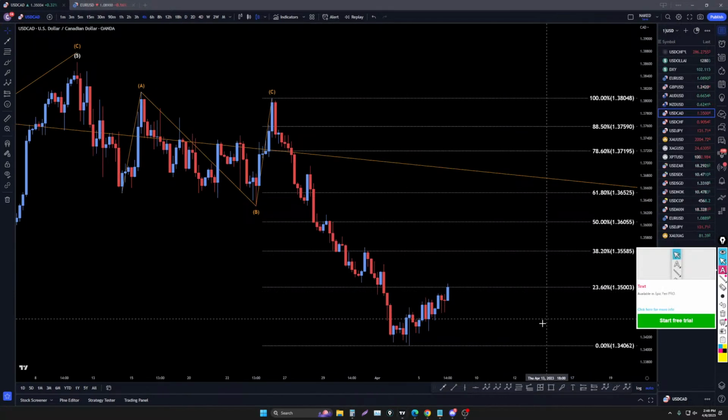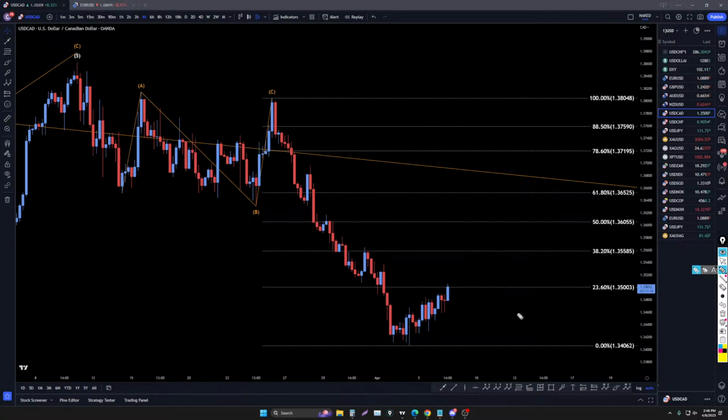On the 4-hour time frame, even though this started off very corrective, it probably is only a wave A. It's probably going to make a wave B and probably going to make a wave C. So like I said, the more I look at these dollar pairs, the more I think that tomorrow's non-farm payroll is probably going to be pretty underwhelming, because these pairs don't really look like they're ready to make a big move to the upside or the downside.